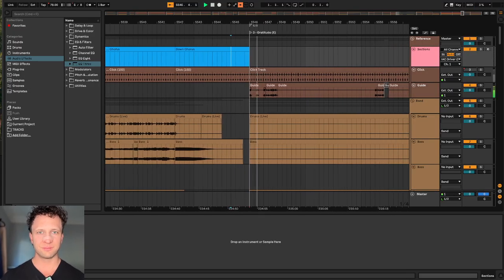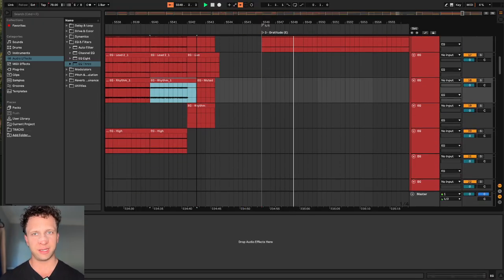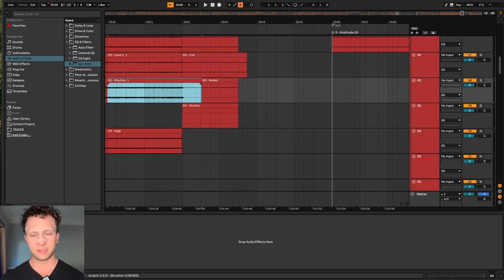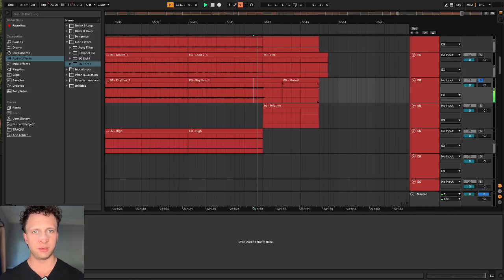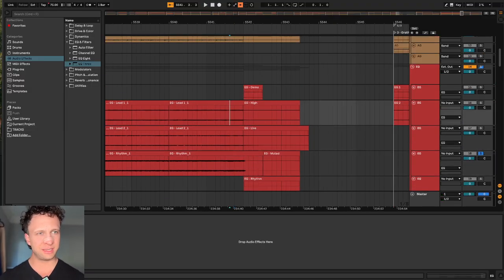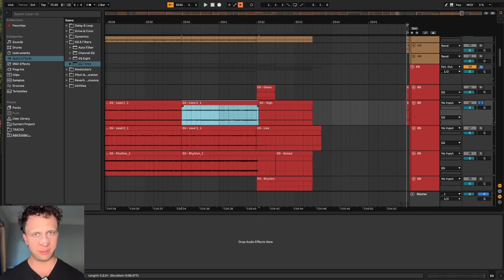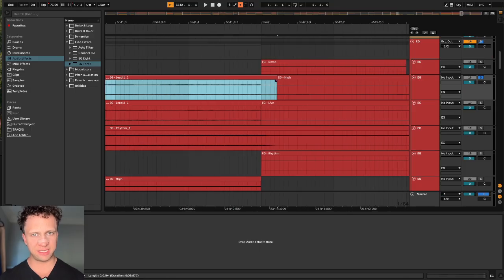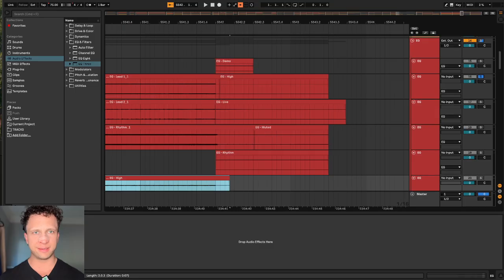1, 2, 1, and 2, then boom, we're in our new key right there. Oh, by the way, little things like that. You saw that right there? It kind of hard cut, which was fine. It's a rock guitar. It's what they do, but see, I've just got a little bit of reverb on there. Not a lot, but just a little tiny bit. And then that one, same story. It's kind of hard cuts, but at least, if you pull it out at hard cuts in a natural way, it's not a big deal.